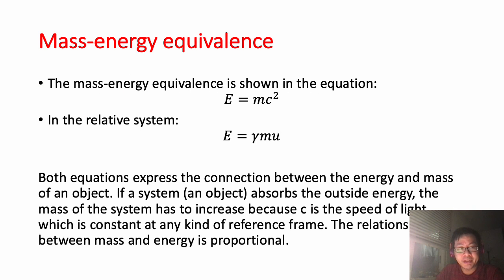Another idea in this chapter: we'll analyze the mass-energy equivalence. The equation E = mc² is a very famous equation, but in the relativistic system, energy E = γmc². Both equations show that M is the mass of an object. In this case, according to the equation, if we increase the energy, the internal energy in the object, its mass may be increased. And if we reduce the internal energy of a system, that system will reduce in mass.